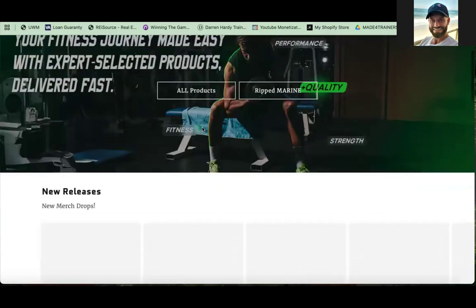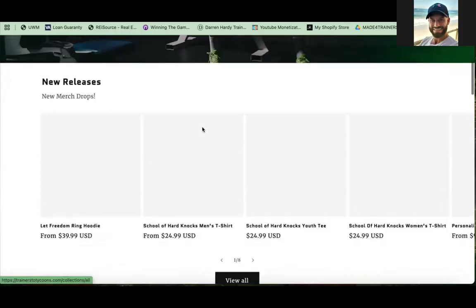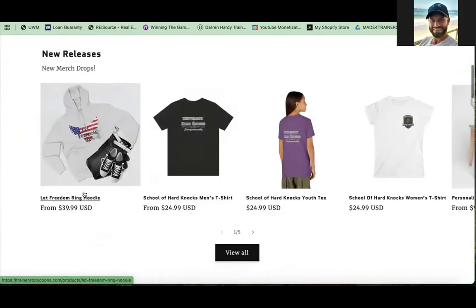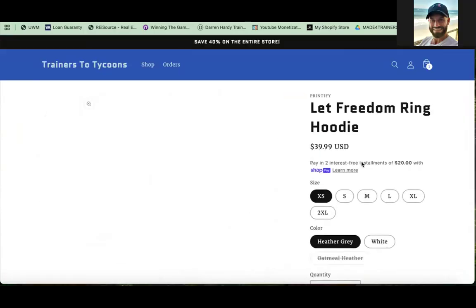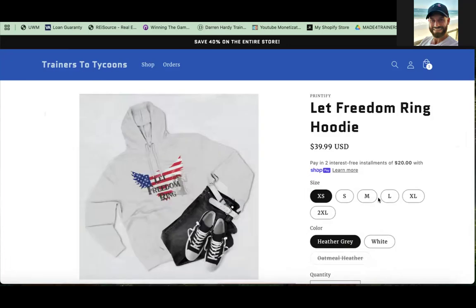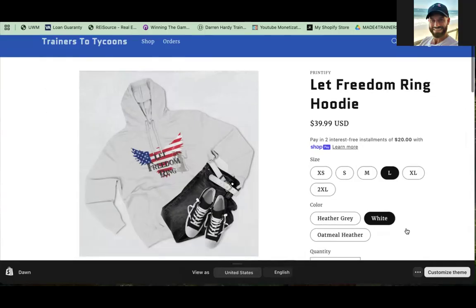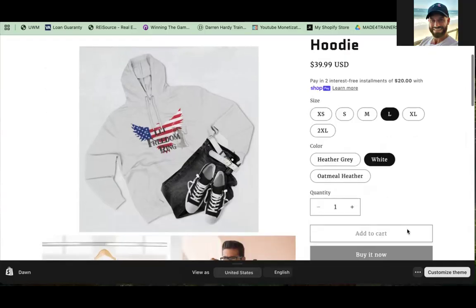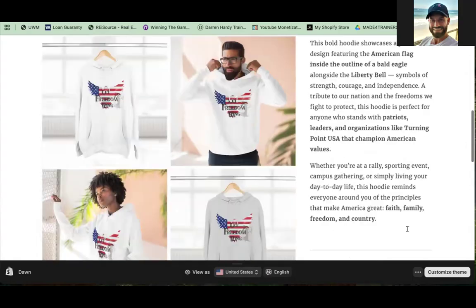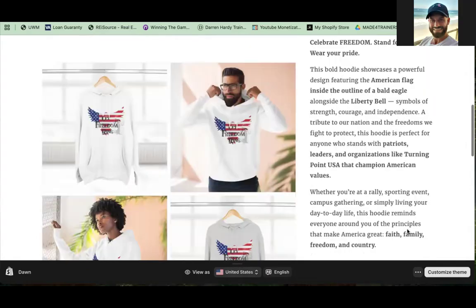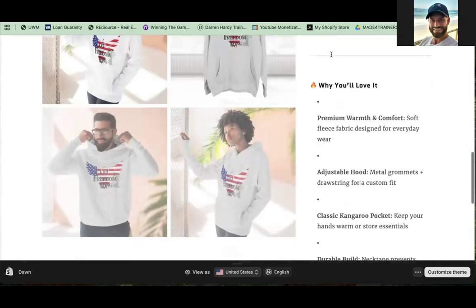All right, so it should have popped in here. My new release, it's right here. So let's click on it. Let's see what it looks like. More than likely, it's had the bullet points really spread out. It's going to look different, obviously, on the mobile, but let me click large and let's go white. Okay, let's scroll. Yeah, usually the bullet points spread out. And yeah, see how that has this space in between the bullet points?